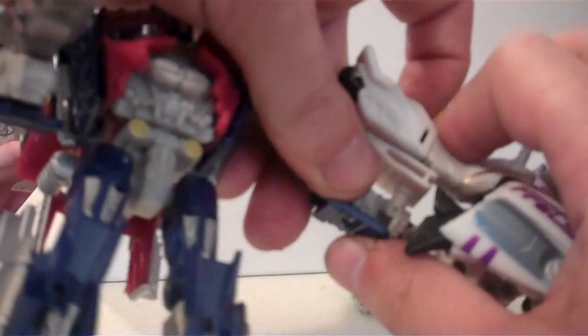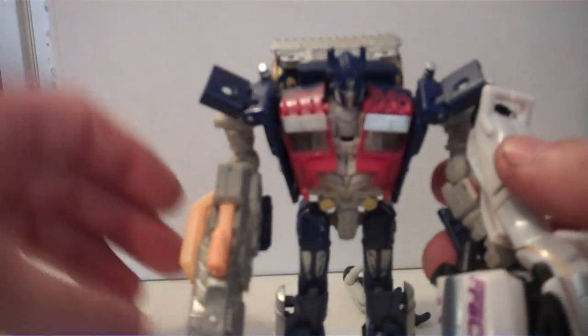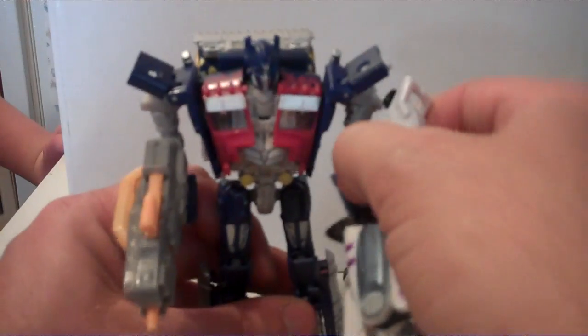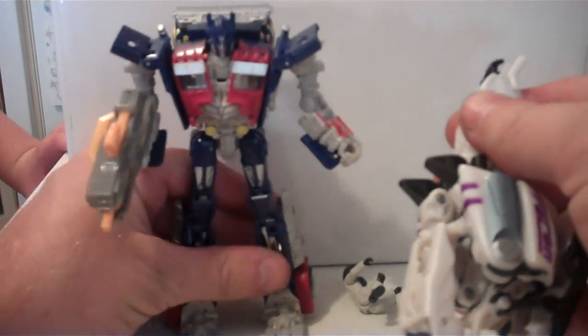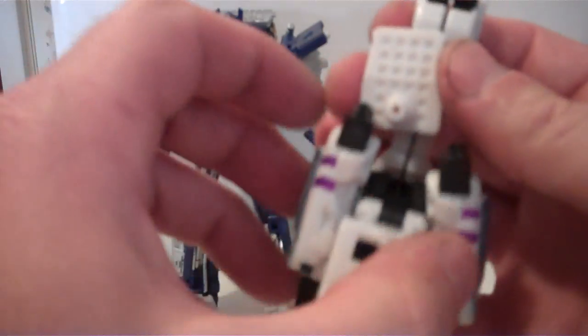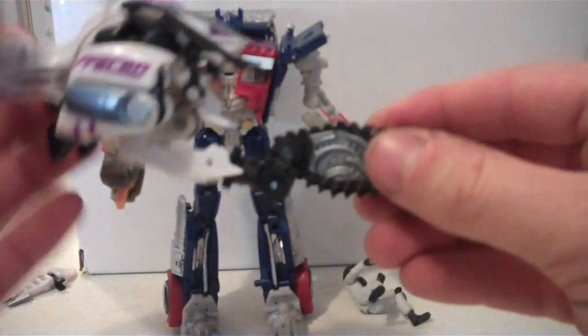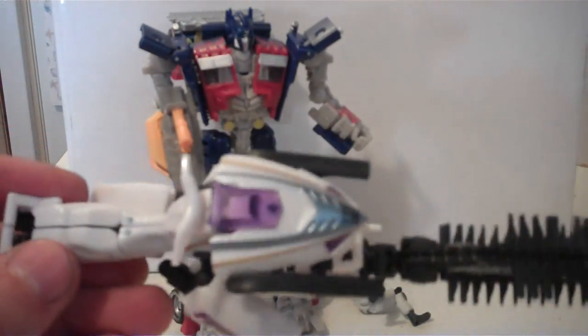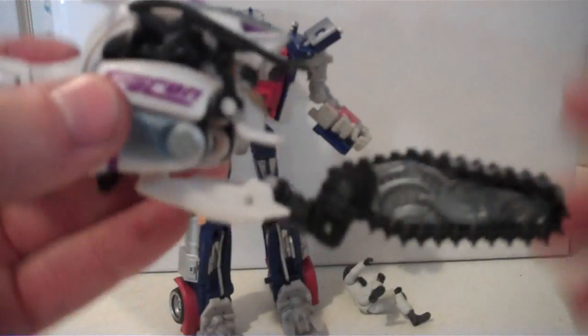But anyway, as you can see, you're supposed to hold Prime. Okay, Prime. Thank you. Prime can't hold him up or move his arm up because he's really big. I mean, he's a big, huge weapon. But if you have a MechTech figure, like a Voyager class or Leader class, with any MechTech port that's actually bigger, you can fit him into there. I don't have any bigger figures, or I would do that for you. But that's his weapon mode. So that's his triple changer. I don't really like this mode, and I'll probably never put him in this mode.